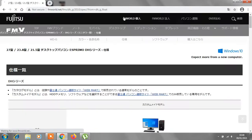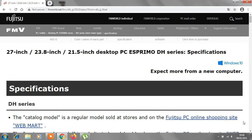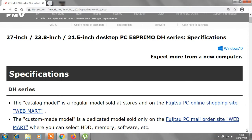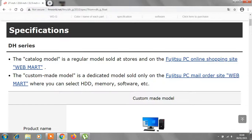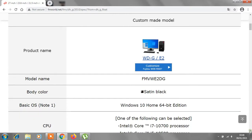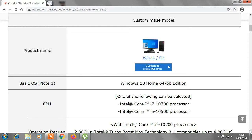Specification. The best part, isn't it? Right, this is all the basic model you actually get selected. Anyway, here we go. So you got Windows 10 Home 64-bit edition in this. So this is the operating system in there. The CPUs you can select are Intel Core i7-10700 processor, Intel Core i5-10500 processor. All right, you get that.